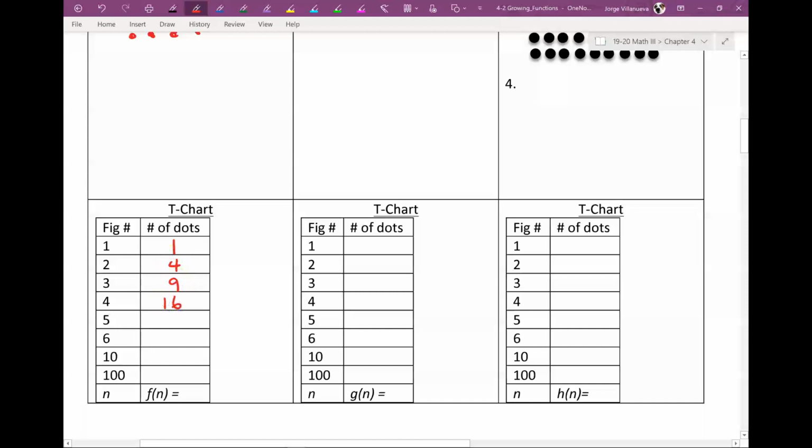How many do you think the fifth one had? It had 25, because this should be a square that's 5 across and 5 down, right? So 25. What about 6? 36, and 10 should be 100, and this next one I think is 10,000, isn't it? No, 1,000, sorry, I counted too much. Yeah, 1,000. Okay? What kind of formula is that? It's a square, right? Using 2, so n squared. Now, there's a way for us to figure this out, but we're going to talk about that in a bit, all right?